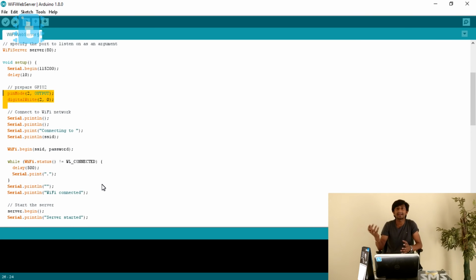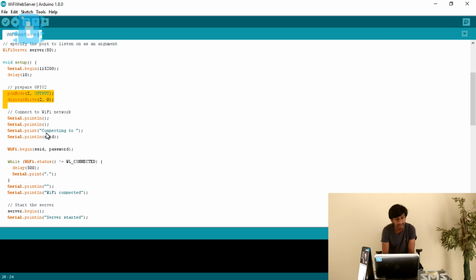So in this example what they are doing is they are waiting for the client to send or request a particular link in their web browser, and if that particular link is observed by ESP8266, then it will toggle the LED according to the request. Then we will see what are the requests based on which they are toggling the LED. We will see it further.